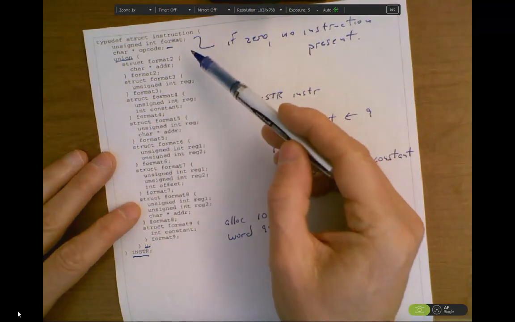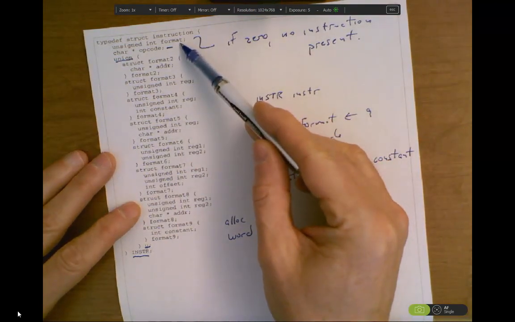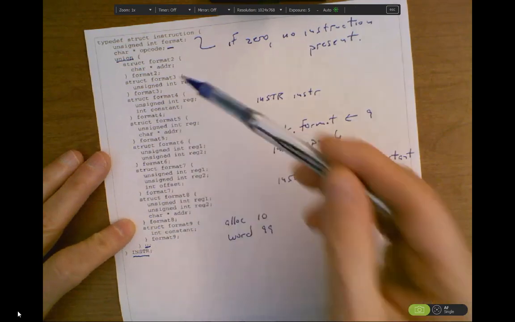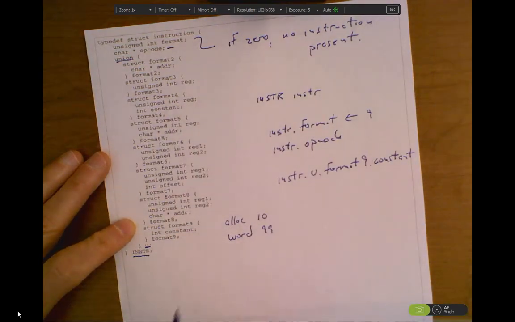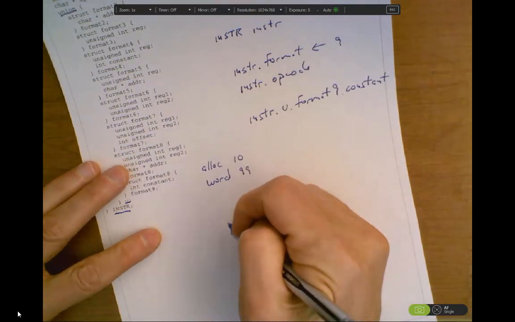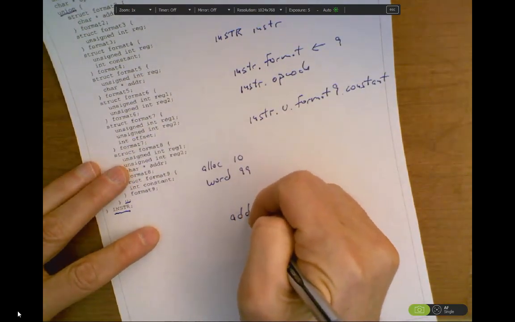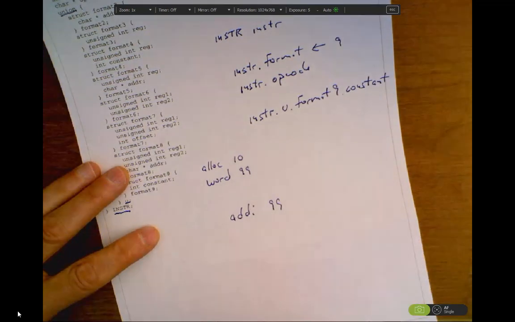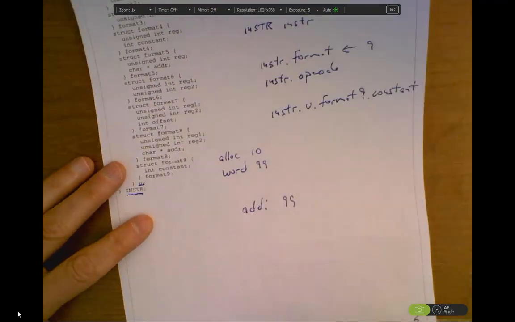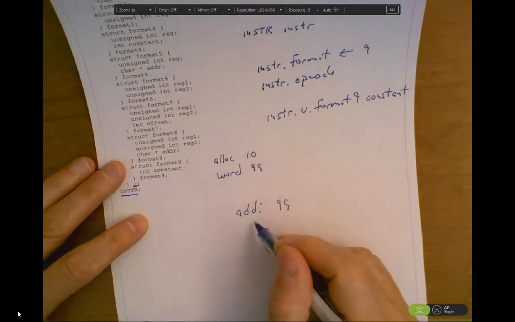So that's how I pass information to you. I'm going to tell you what format the code is that I saw, what the opcode is, and then for particular formats, the details of that format. Again, note that this is what's in the source code program, and so you could have mismatches. So another error check that you have to do is I might say something like add I and 99. That's going to parse okay in my part of the code. That looks okay to me because I don't know anything about the semantics.